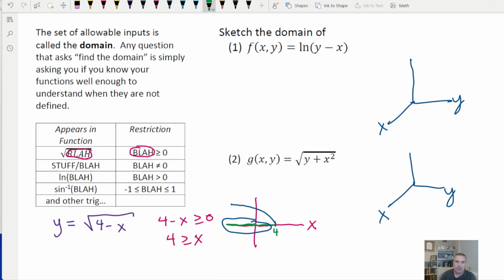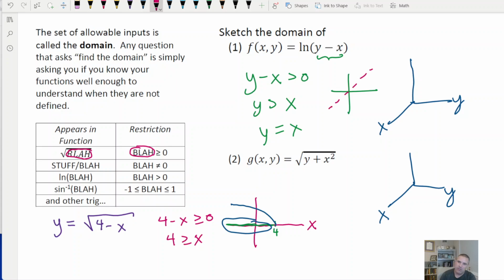So when someone says, what's the domain of log of y minus x, you go, oh yeah, I know that log only makes sense if this thing is bigger than 0, which means y has to be bigger than x, which means in 2D, you should draw y equals x. This is how I tell students to do it if you don't know. The fact that it's strictly greater than, put a little dotted line, and then if you don't know how to see it, check a number on each side. Let's try (0, 4). Does (0, 4) work? When x is 0, is 4 bigger? Yes, you shade this side.